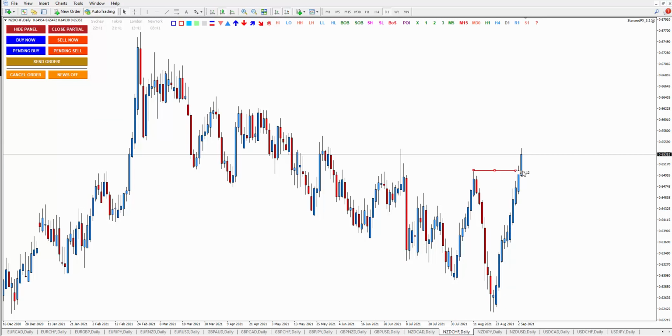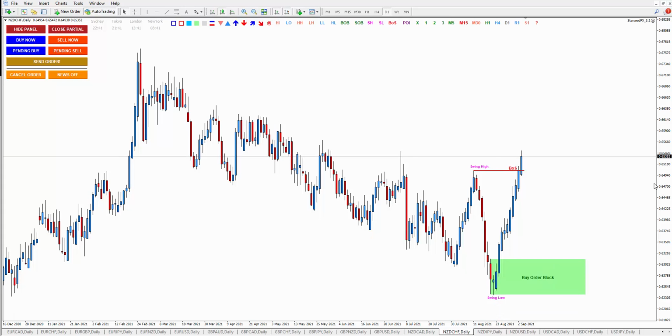This is the last breakout. My God, the market is really strong, back and forth. This is our swing high, this is our swing low, and this is the break of structure, and our order block is the last bearish candle before the breakout happened, and this is your buy order block.